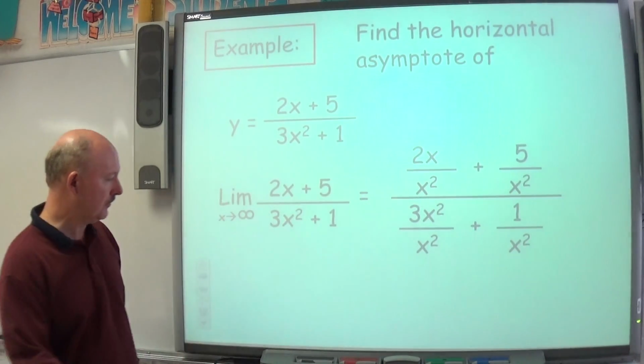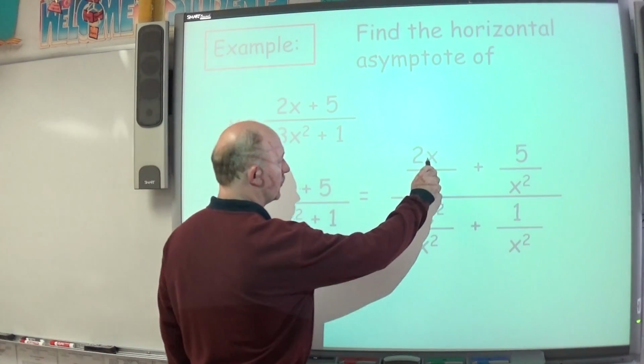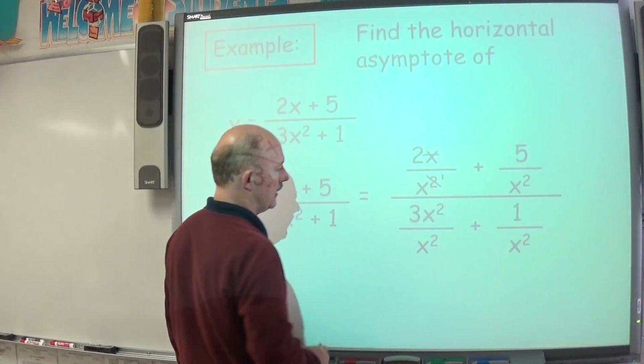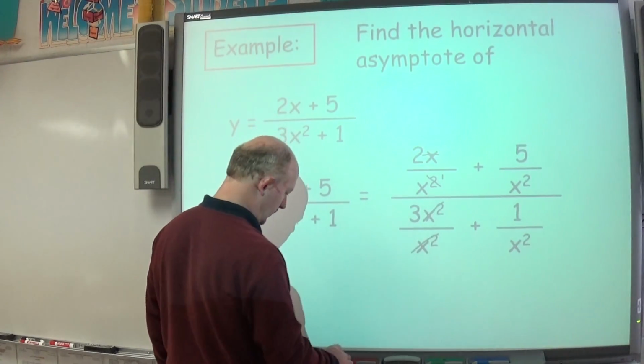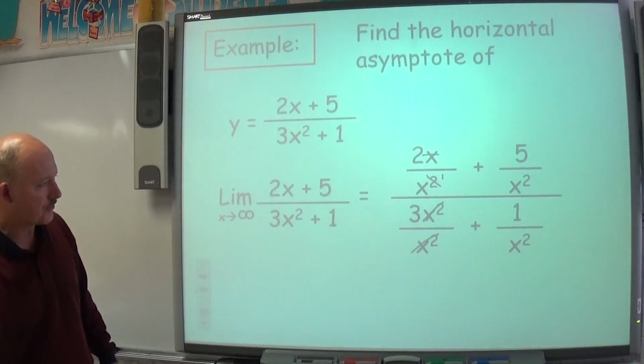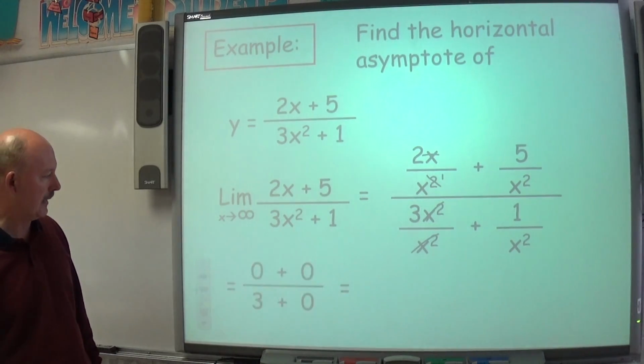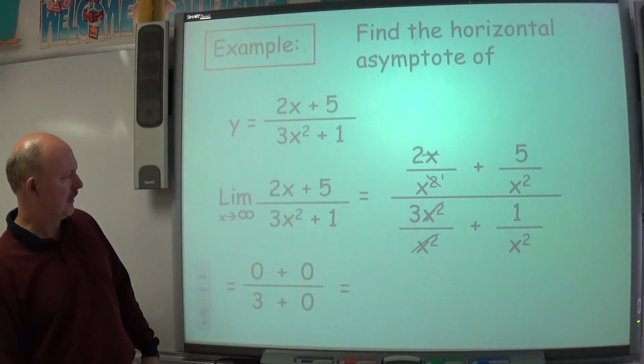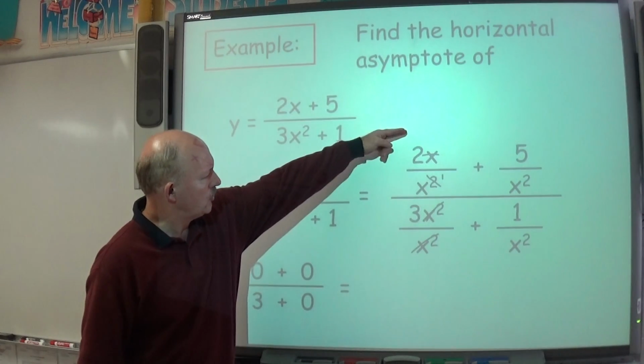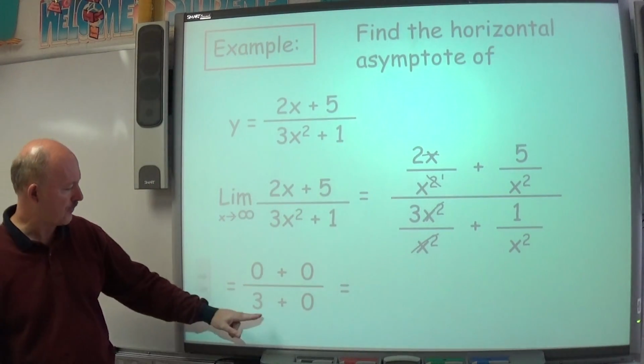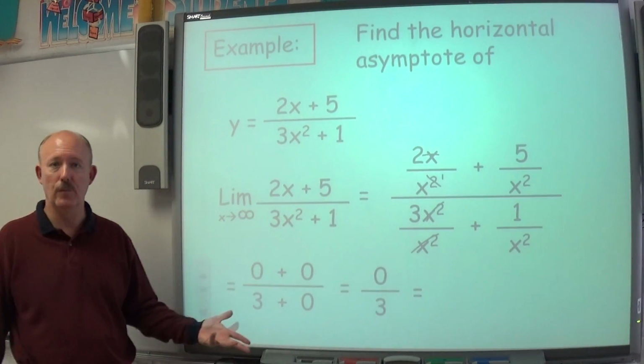Now what happens, the x's will kind of cancel out. So this will cancel out, that'll reduce to 1. These right here are going to cancel out, so those will cancel to just 3. Those are going to simplify a little bit, and we end up with 0 for 2 over x, which will be 0, and then 3 plus 0 on the bottom, which is just 0 over 3.